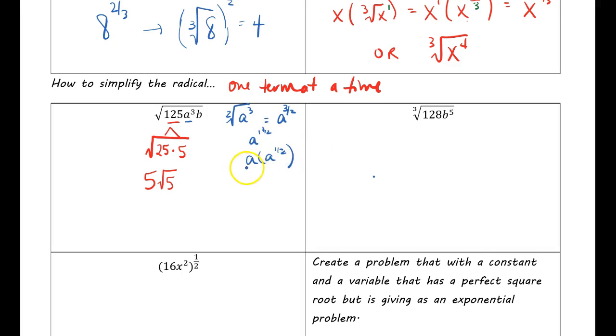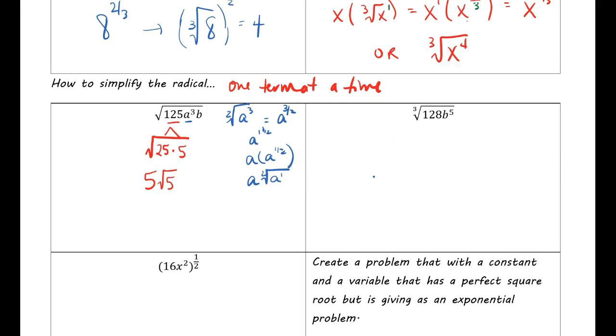And what this means is that this a has now escaped the square root symbol, and this one with the 1/2 that's still left over, we could go back and rewrite it as a radical. The numerator is a 1, so this is a to the first right here, and then the denominator is a 2, so that's a square root. You can write the 2 or you don't have to, but the blue just turned into a square root of a. So that's what the square root of a cubed just turned into, a times the square root of a.